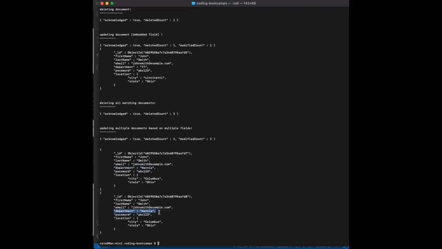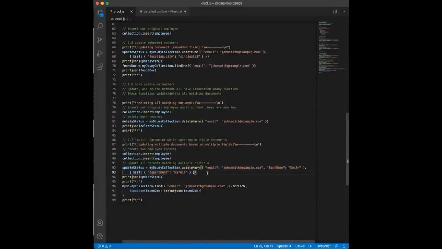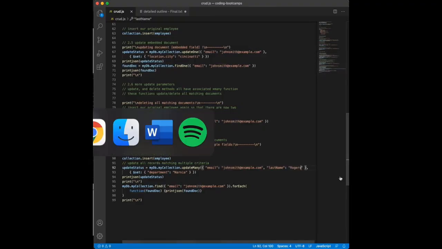So the takeaway here is that if either of those search parameters that we had given had a different value, then we would not have updated these documents. And for good measure, I can go ahead and do that really quickly. So you can stop this video if you want, but I'm going to actually change one of these parameters just to show you this. So I'm going to say last name equals Rogers and save it. Okay.